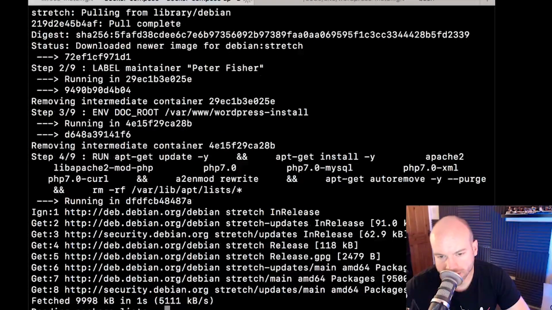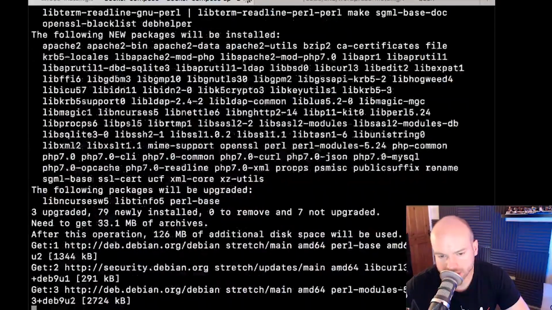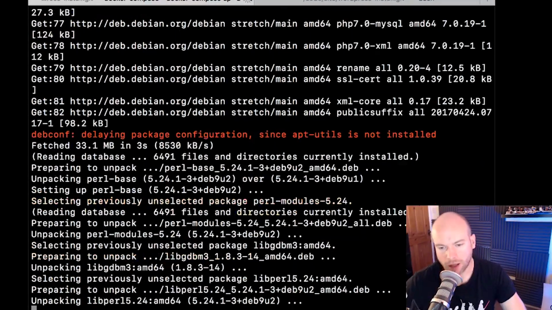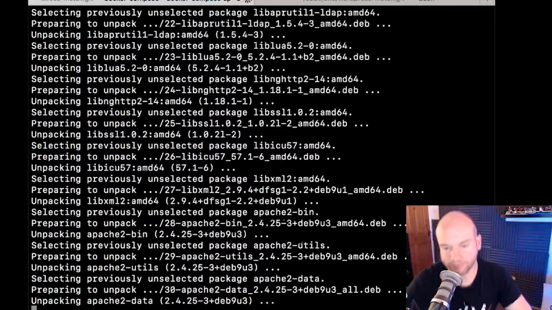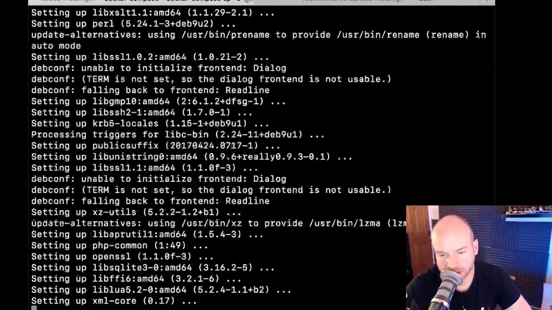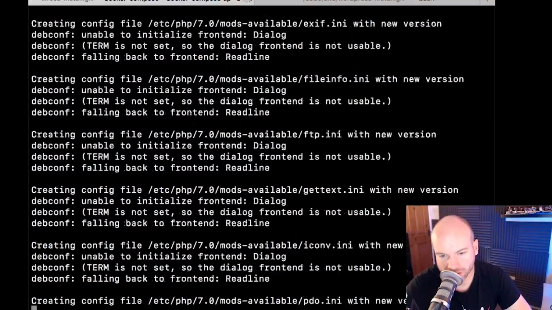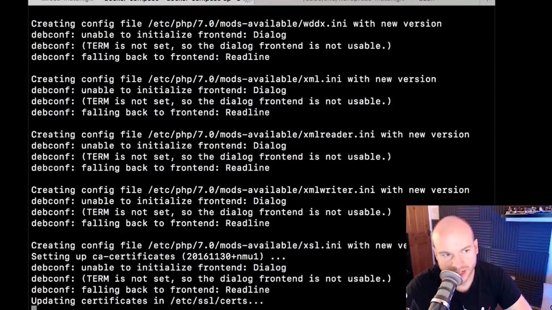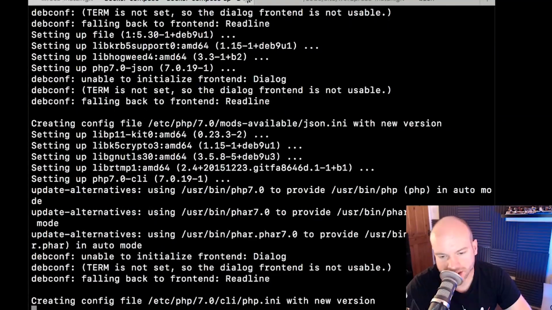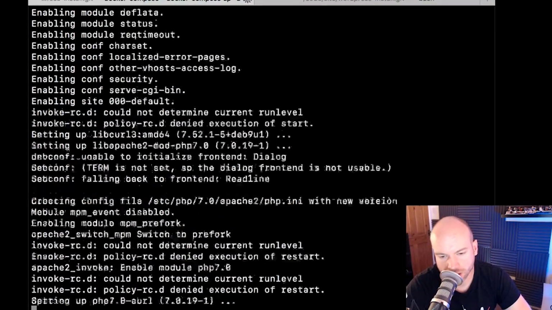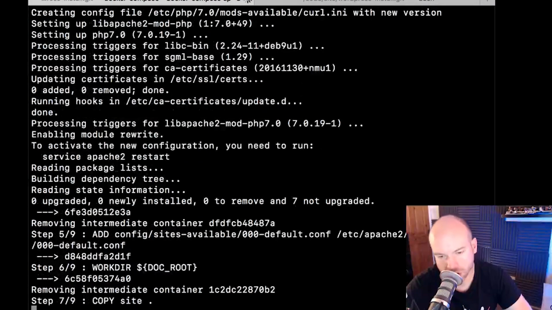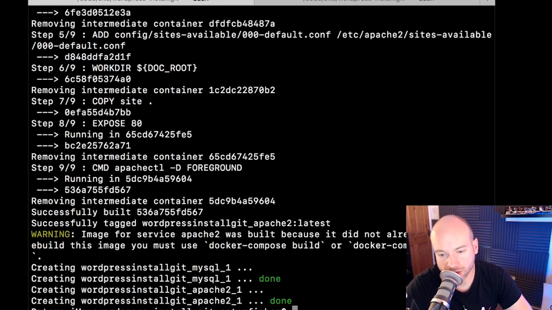Installing all those things. There's only 9 steps in there, so like 9 layers, which is good. Nice and simple. And it was coming up to the point where it failed, where it's saying term is not set. I don't know if you can see that. That's because I haven't set the interactive mode to be not interactive mode. Now that looks like it has actually done its job.